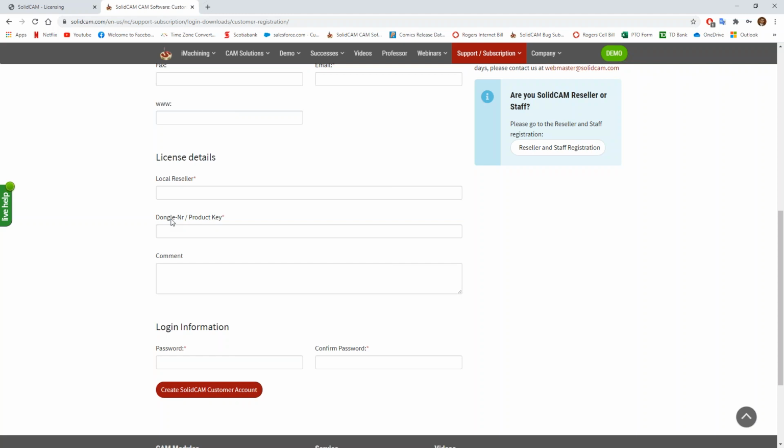But what you have to do then is release that license before you move it to another computer. So if you lost that computer, and that product key was on that computer, you'd have to contact us, unless there's a new way on the website to do it. Nope. You have to contact us, and then we can release it for you, and then you're able to use that license, that product key number, on another computer.